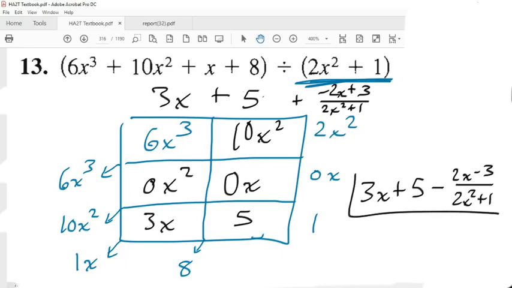You don't have to add the missing term there. The missing term right here is only for the work that we do. And the reason why I have the missing term there is so that this lines up and this lines up. If the missing term wasn't there, the diagonals wouldn't line up.